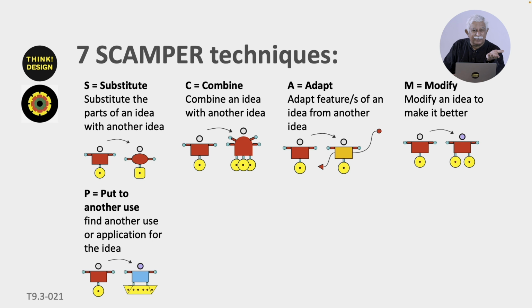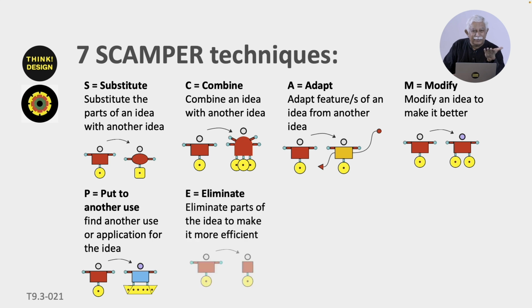Okay, instead of a wheel, put a boat so the man can actually be pulled on water. He can float on water, right? And eliminate some of the parts. Okay, why do you need the hands? Maybe they can be folded and made simple. Instead of a rectangle, let's make it into a square.